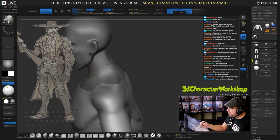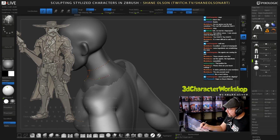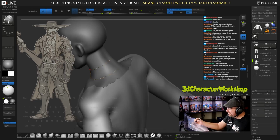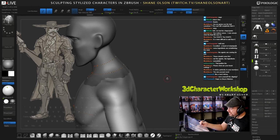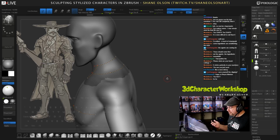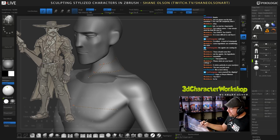After I just got done talking about not seeing the butt, it's up to your discretion, I guess, because there is a possibility you might see the butt if the coat flies up when he's running or something like that. But there's really not a possibility unless he's going to take the vest off in some cinematic or something where you have to build it. But there's a good chance you're most likely not going to see that.